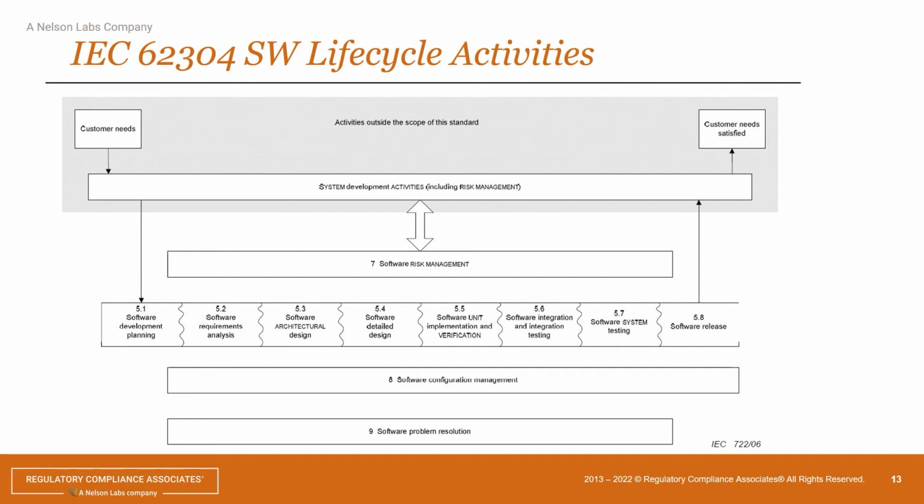And then throughout that process, you basically have these other processes. So that's your development process, but throughout that development process, you are also doing your risk management, which we'll talk a little bit about, because risk management for software is a little bit different. You do your configuration management, and you do your problem resolution. Any time in software, if there are more than one person doing the work, we're used to configuration management tools, version management, and all of that, so that should not be an issue. But it's all about problem resolution, that as we find issues and problems, we have them recorded properly, we investigate them, we address them, and that's throughout the whole life cycle.